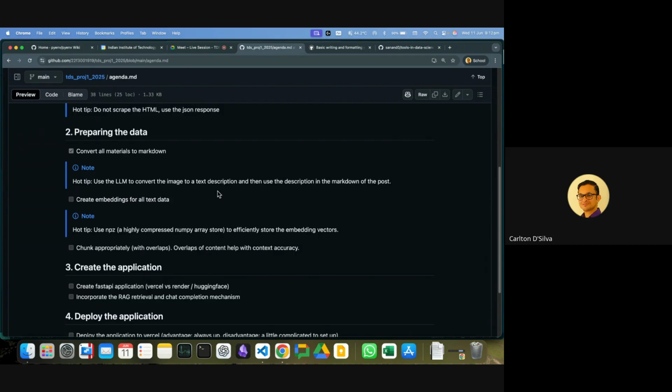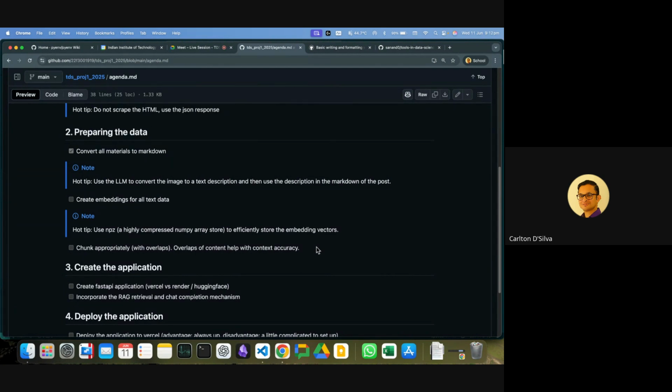One thing is overlapping. So if this is the part that has to be done, like section 2, one piece of advice is keep section 2 together, keep section 3 together. If section 2 is very huge, what you do is cover the first 3 bits together. But then the next chunk should cover a little bit of overlap of the previous bit and a little bit of the next bit, so that there are overlaps. That way, the current sentence that is mainly in the chunk will have a bit of the prior context and a bit of the next context. So doing chunking this way helps the embedding performance improve.